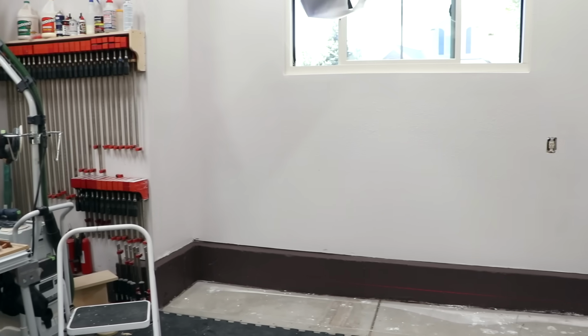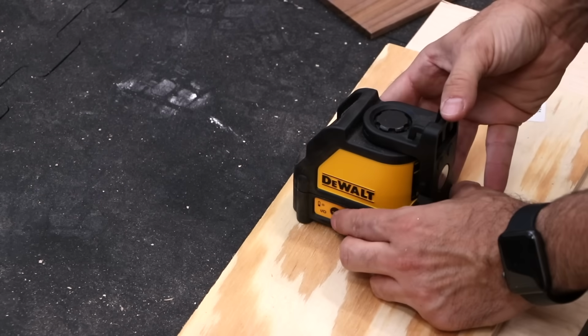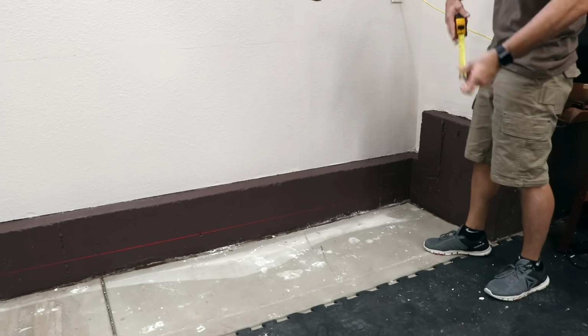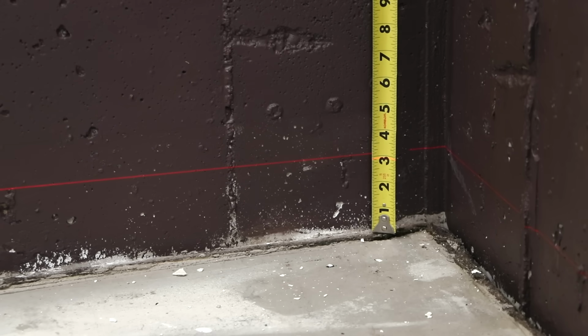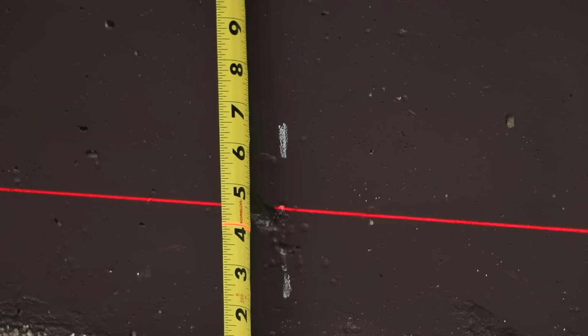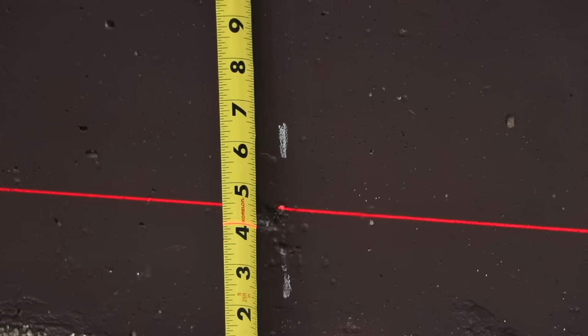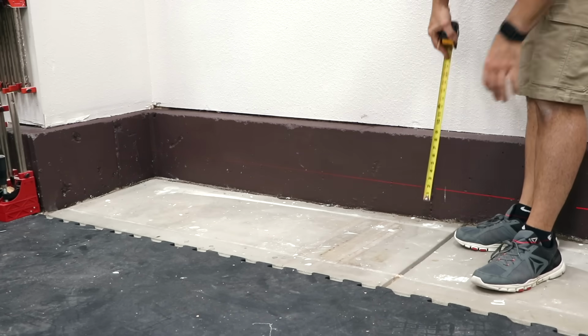With the old cabinets ripped out, I can start building a flat, level platform for each cabinet. I want the platforms to be at least 3 inches tall to create a reasonable toe kick, so I set up a laser so that it's 3 inches on the high side of the slope. Measuring over about 4 feet, I can see what the height will be at the end of the first cabinet. Turns out it's 4 inches, so that tells me that the right platform has to taper a full inch over a length of 4 feet.